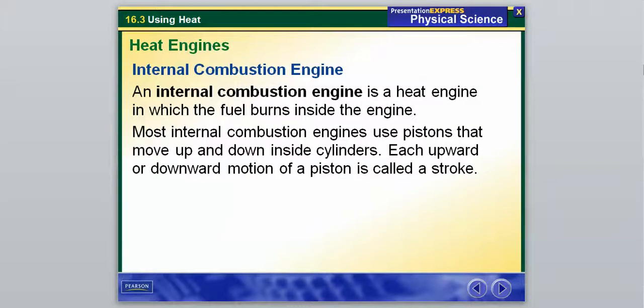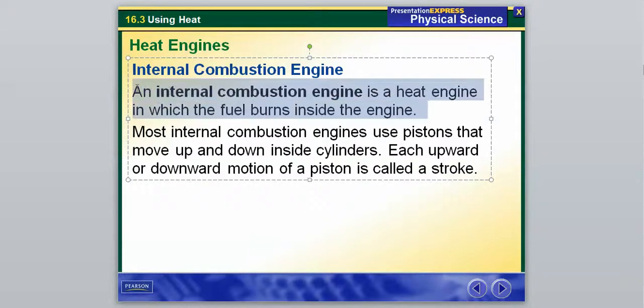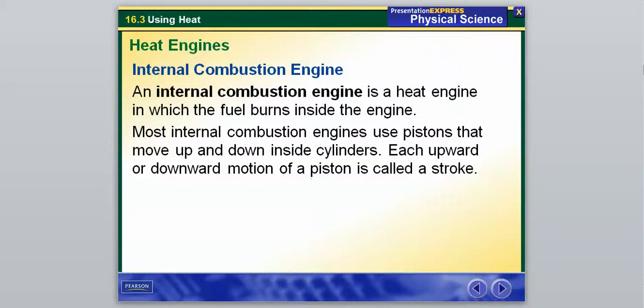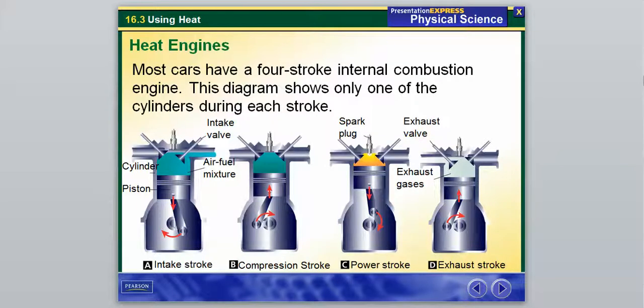And then an internal combustion engine is a heat engine in which the fuel burns inside the engine. So it's not going to be outside, it's now burned inside the engine. So most internal combustion engines use pistons that move up and down inside cylinders, and each upward or downward motion of the piston is called a stroke. So if you've heard of a 4-stroke engine or something like that, I'm not really huge into cars or trucks or anything like that, but that might mean more to you if you are more mechanically inclined.